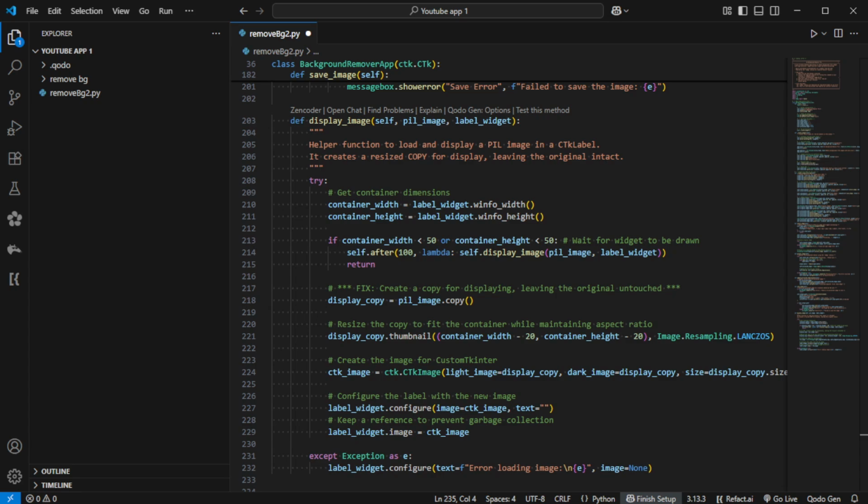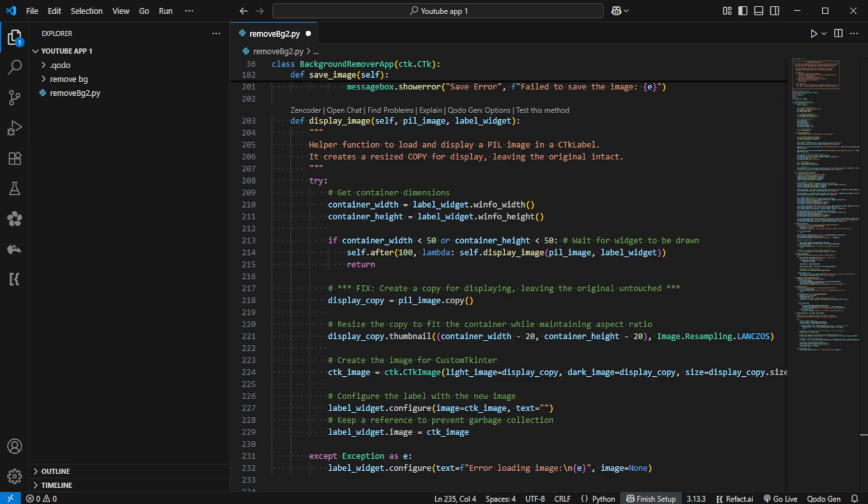Container width minus 20, container height minus 20 subtracts 20 pixels for padding and margins. This ensures the image doesn't touch the edges and leaves breathing room around the image. Image.Resampling.LANCZOS is a high-quality resizing algorithm. It's better than basic resizing, smoother and less pixelated. LANCZOS is the industry standard for image scaling.